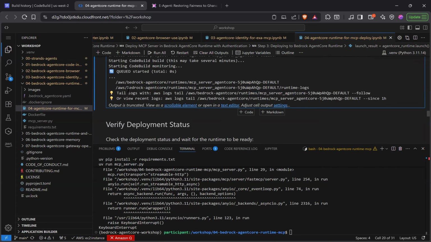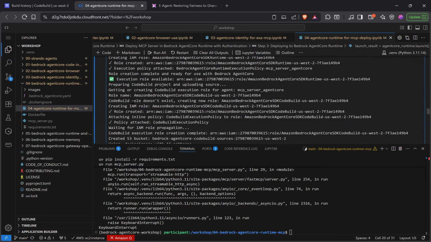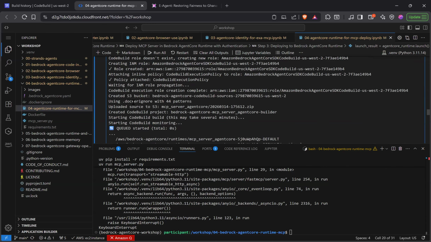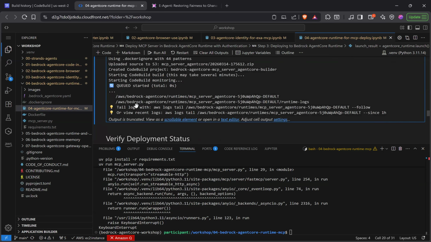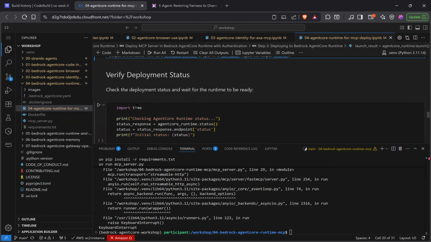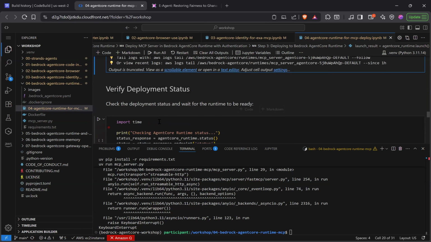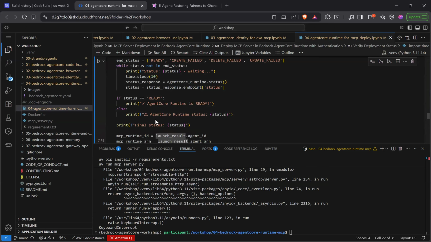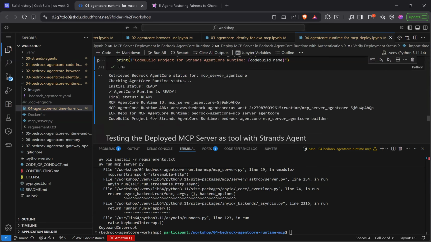Telling us about the logs here. So you can even verify the deployment status. Let's see whether it's been done. As you can see, it is ready. Final status is ready, and everything is ready.